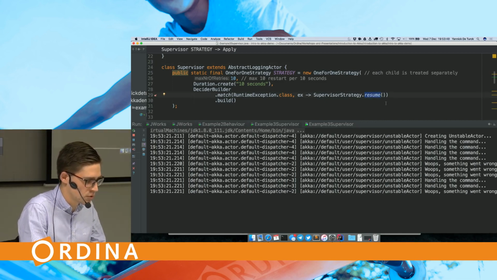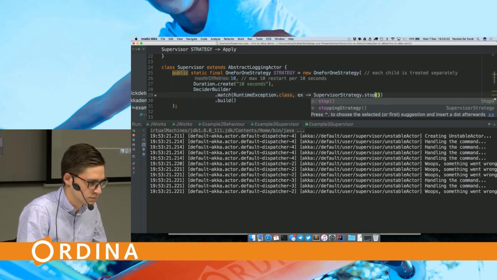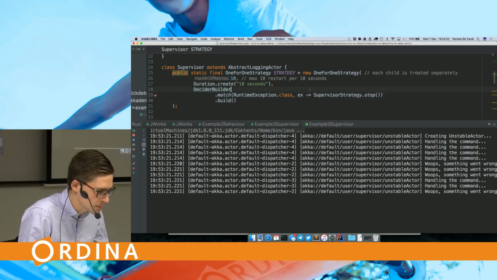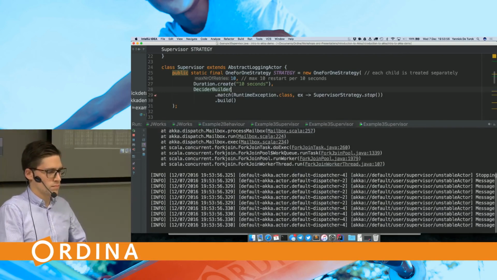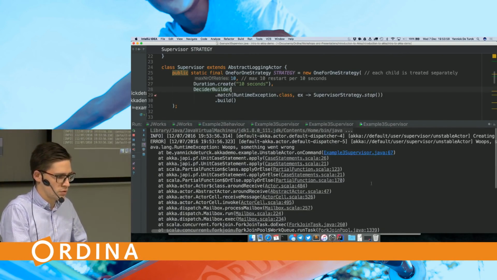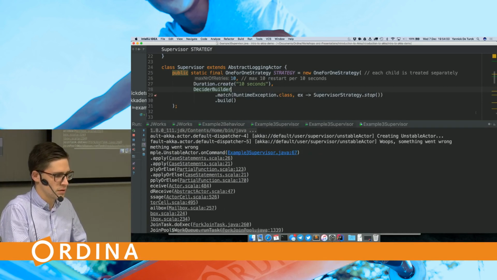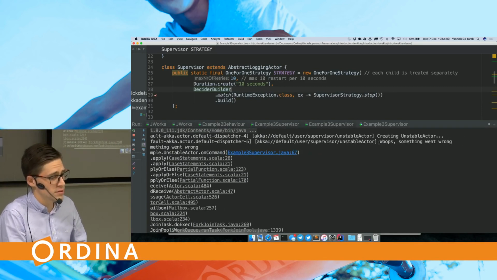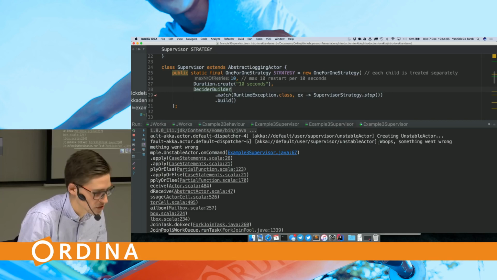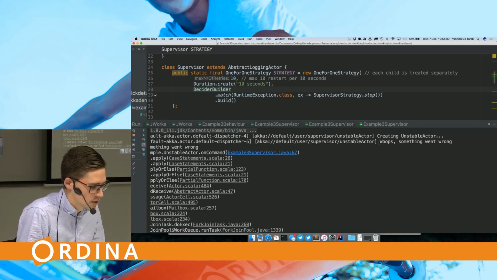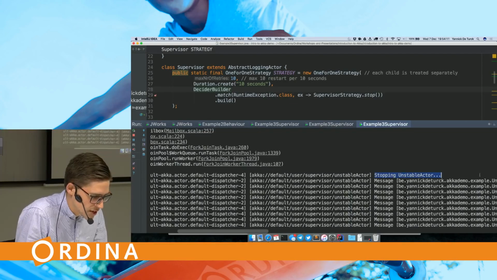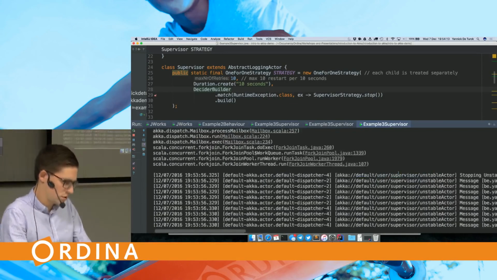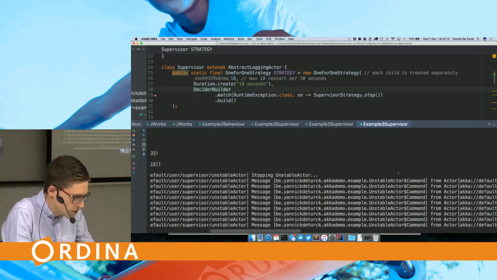Another example would be the stop. And what we see here is that the actor is being created. It hasn't even managed to treat a single message, but it went unstable right from the bat. And we see that the child is being stopped, and then we see something rather weird, some logging statement that I didn't put.